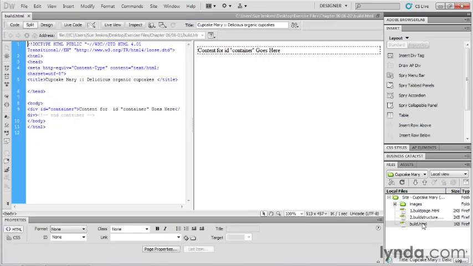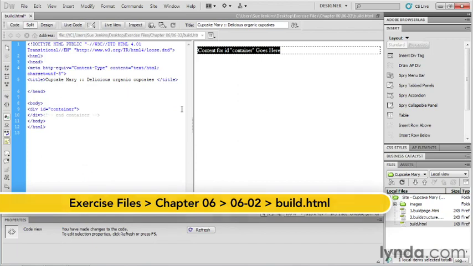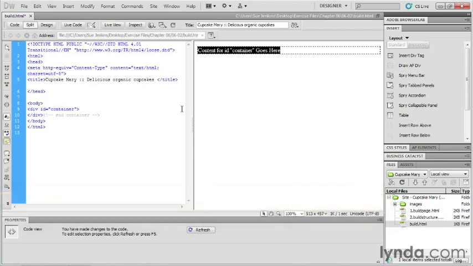So picking up where we left off before, we have our opening and closing div container. I'm going to delete that placeholder text here and drop the closing div tag down to the next line because we're going to start building in those content blocks. So we have our container and we will create a style in another movie that will control its positioning to be fixed width and center aligned. But for now, we're just going to focus on coding the structural blocks.